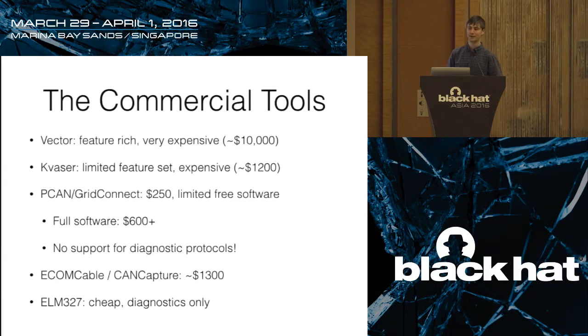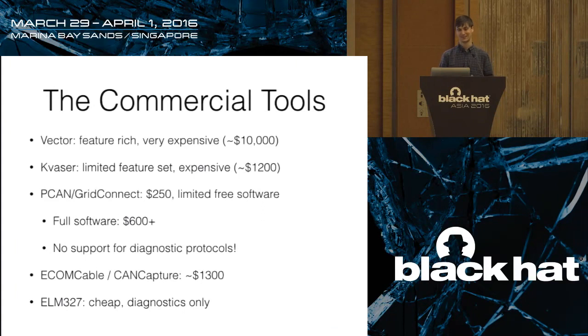So if you want to do this stuff, you're going to need some tools, because MacBooks and Lenovos or whatever you have on your lap, those don't do CAN. They do Ethernet, they do USB. There are no CAN devices built in. There's a lot of different tools out there, and almost all of them are expensive. So Vector is sort of like the gold standard in the industry. They make very complex tools that are used for all sorts of stuff and are almost completely out of the range of anyone but OEMs or people with a lot of money to spend on research. You're looking at typically 5 figures plus. These are in US dollars. Kvaser is another company. They make much simpler tools.